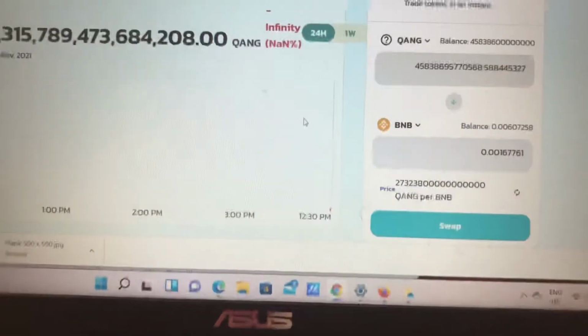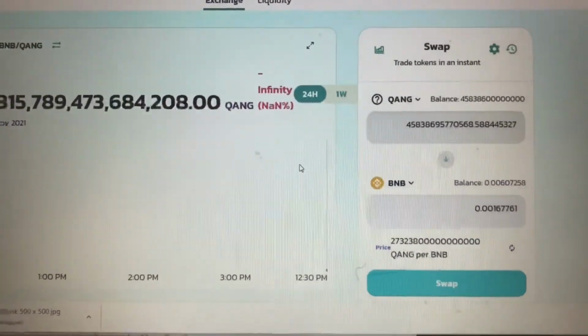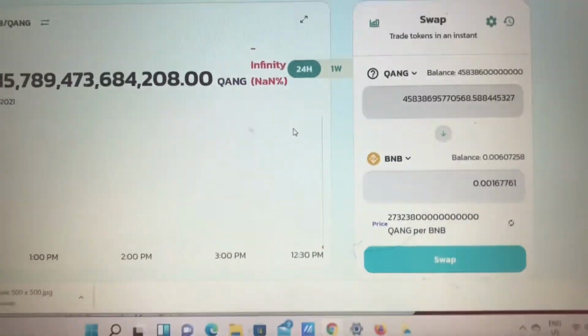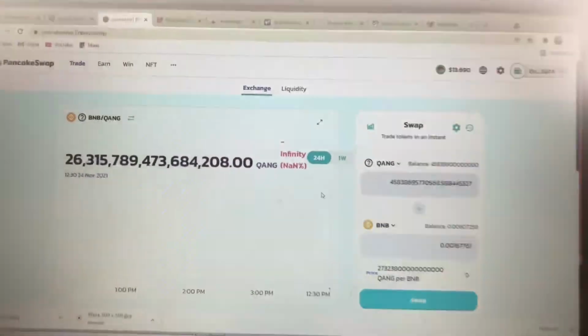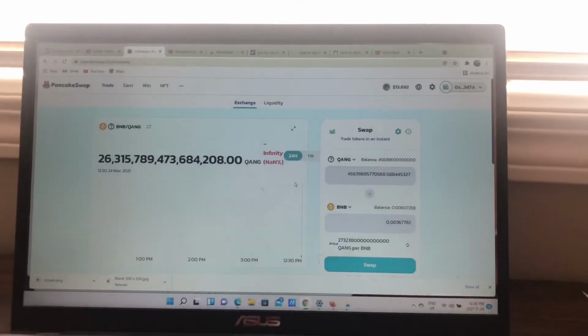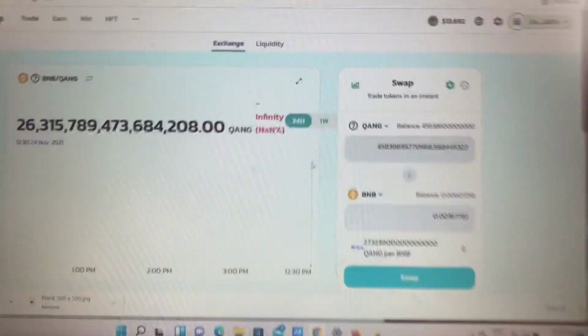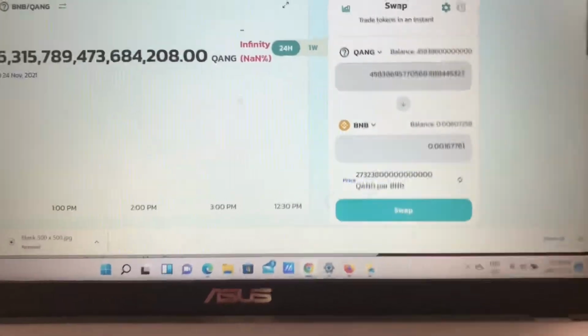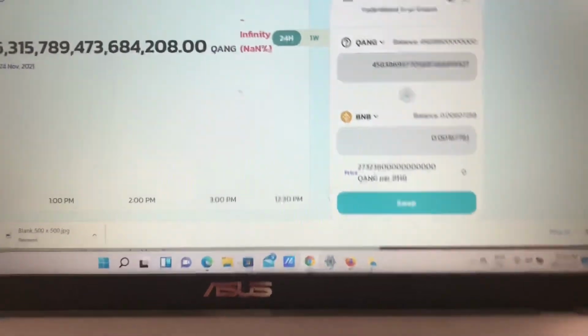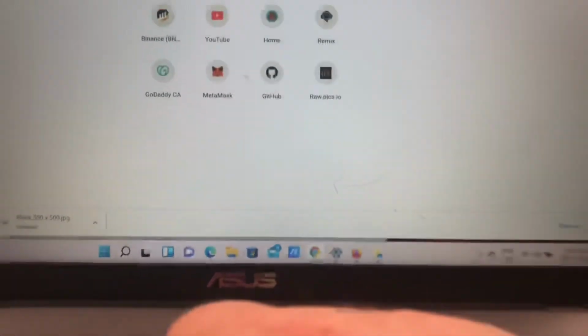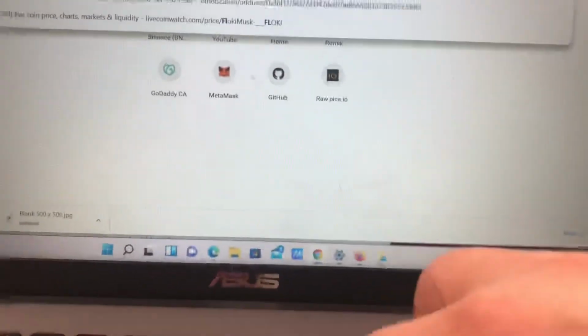And that's how you do it, folks. Very simple. So that's just a very simple way of how you swap BNB. Now I'll show you how you can find any contract address. So let's say I want to trade Floki.